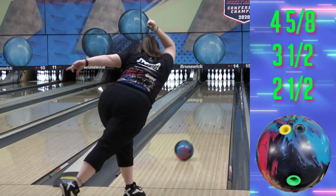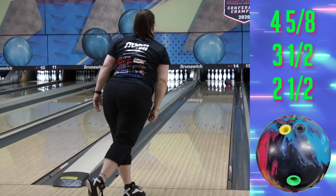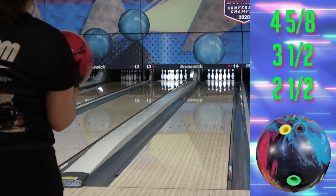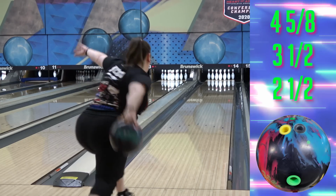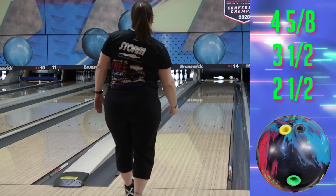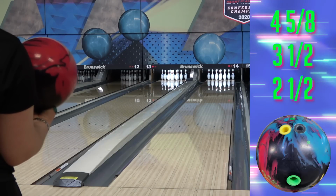With just Angel in this video, she bowled for a while extra to transition the lanes and move around a bit to show you what it does from different angles. It gets a little slow from deep, but it's not really flat or pukey, it's just not starting up early enough. She doesn't beat the lanes up super fast, so we aren't getting the full effect here, but it's something.